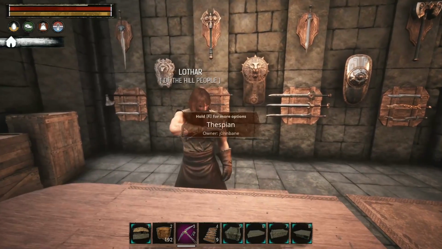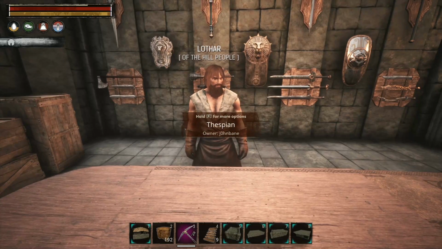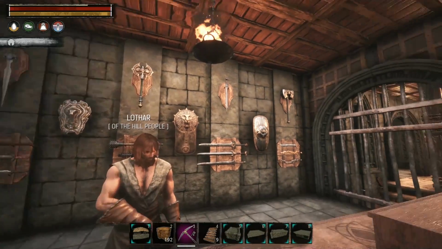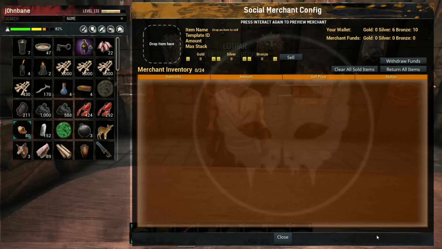And this is Lothar of the Hill People. And he's got a selection of weapons behind him. Again, I didn't do a lot. I was afraid of FPS drop and stuff. So it's pretty cool. He doesn't have anything yet.